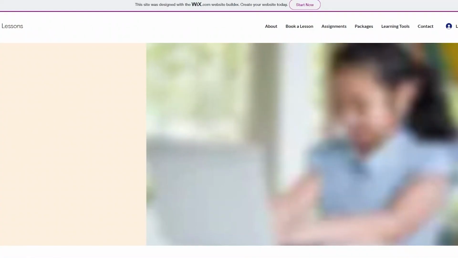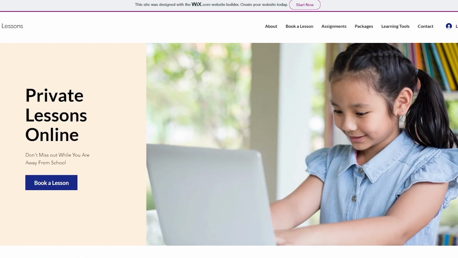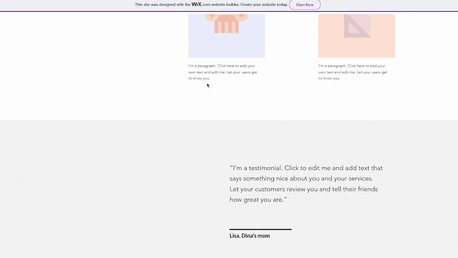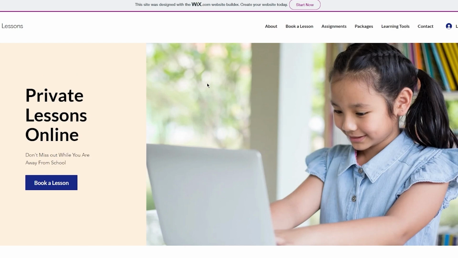Now, once you click on view site, it's going to open the website that you just created for you. So here we are. Let me just close the other tabs real quick. Once you're on your website, it's going to look like you're seeing this from the eyes of a proper customer, a proper working customer that's going to see all the features and workings of your website. So what you can do now is just start exploring. As you can see over here, you have all these things. Now I'm going to come here where it says book a lesson. I'm going to click on that.